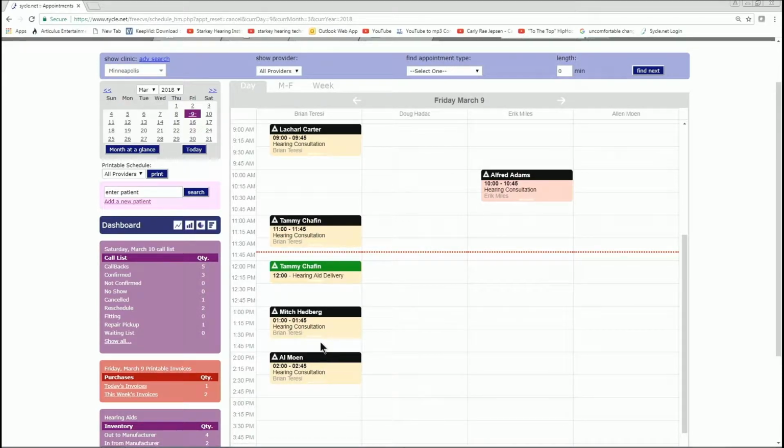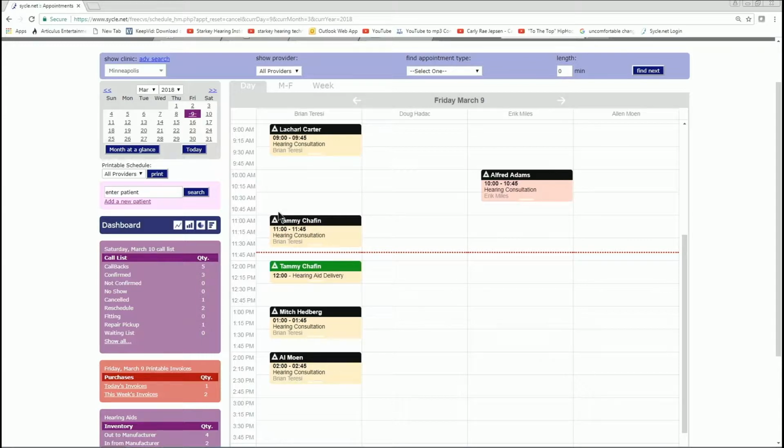In order to do that, we do have this call list on the left-hand side. This allows you to keep track of who to call and why you're calling them. In here, we have just basic callbacks for whatever reason we wanted to call someone back. Call people back who have been confirmed, who are not confirmed, who at one point didn't show up to an appointment, who have canceled, who need to reschedule, and so forth. So I'm going to go ahead and click in this call list.